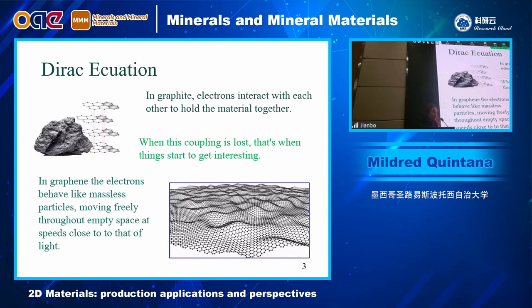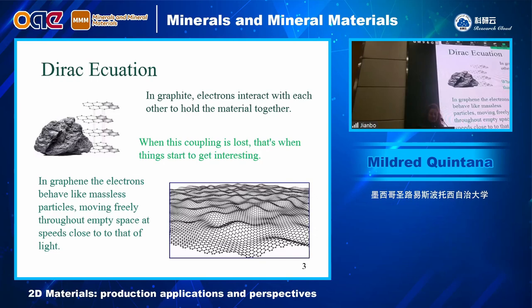And that's the reason why these 2D materials have all these properties, because without the coupling, these electrons are free, they can freely move all over the surface. And if you can imagine, if you have a material where electrons are moving very fast, then it will be mechanically very strong. It will conduct charges. The positive and negative charges will move very fast on the surface. And also, this type of material can move ions and holes, and they are the best materials for conducting charges.